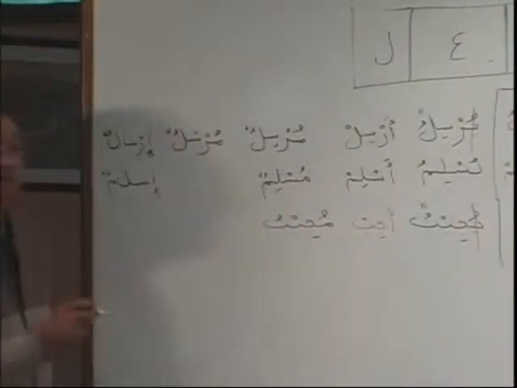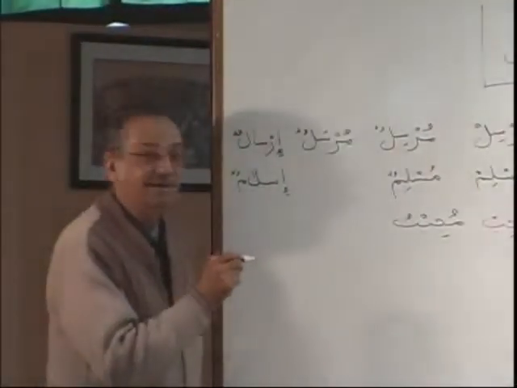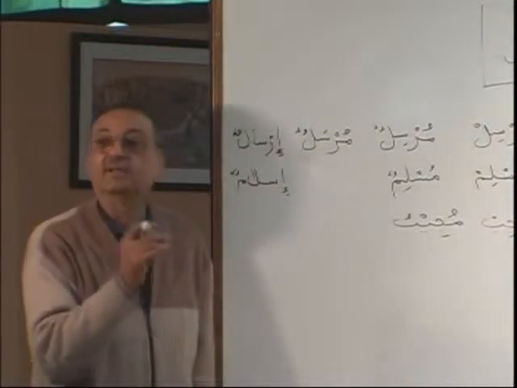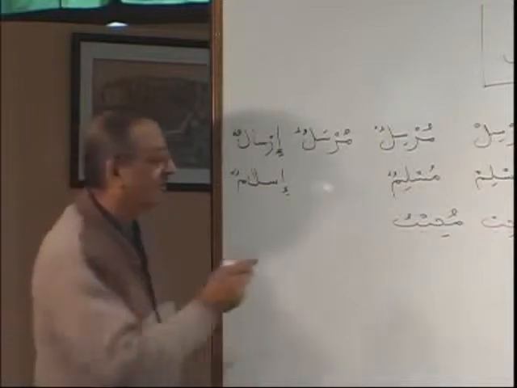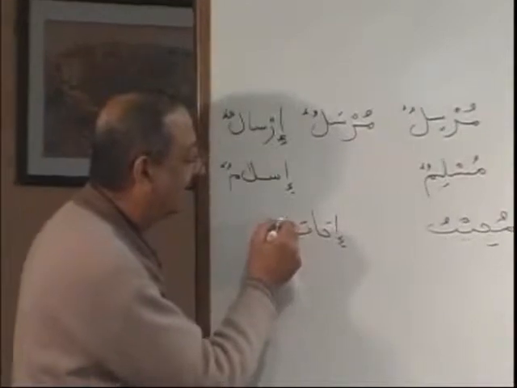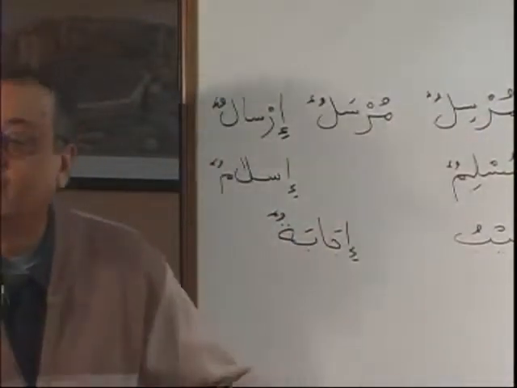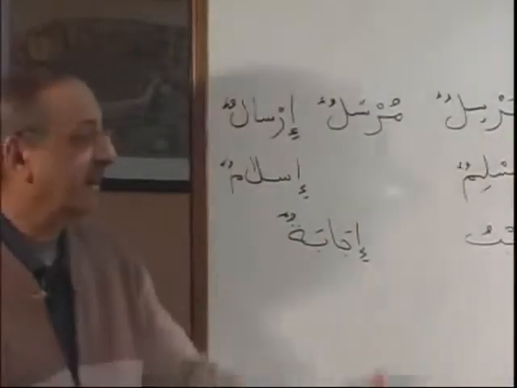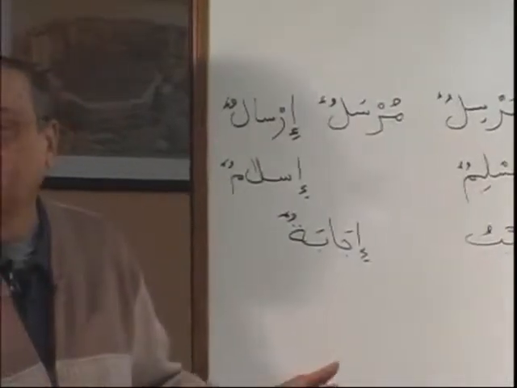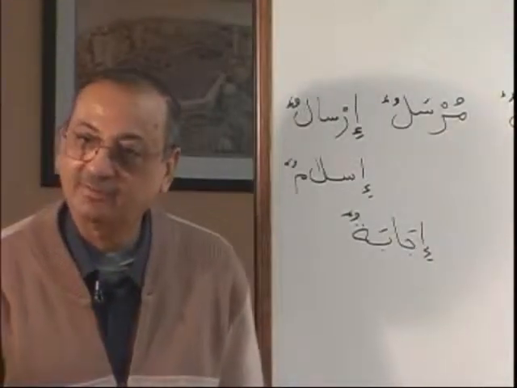Okay. See now, because it is Ajwaf, Sister Madina, remember, what is there? Ajaba. It's Ajwaf. But when it is Ajwaf, then the Ta Marbuta will come. What will come? Ija. Why did Ta Marbuta come? Because it is Ajwaf. Are you with me? So whenever there is an Ajwaf, Ta Marbuta will come in Masdar. Okay. So Ijabatun. Are you with me, brothers and sisters?